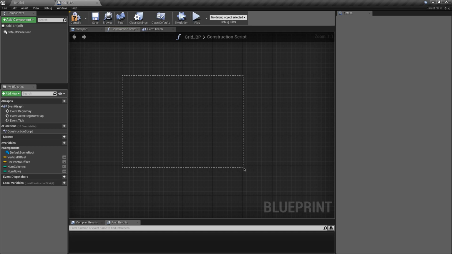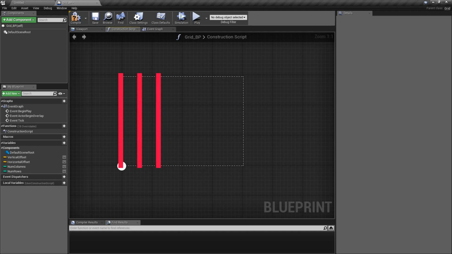I'm going to pick the bottom left corner, so where my mouse is right now is where the default scene root is located with respect to all the cubes. So the root is 0, 0 there, and the 0th cube for the column cubes is going to start here and go upwards, and then the next column over will be to the right, and then to the right.